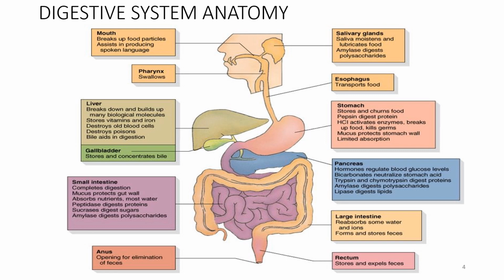So this is a slide that I just put in here so that you can just kind of see the breakdown, moving from the mouth all the way through the tract, and it kind of gives you a breakdown of, you know, what each one does. Okay, so the liver breaks down and builds up several molecules. Okay, remember the liver is where bile is produced, and the gallbladder stores said bile. Okay, and then it talks about the stomach. This is where it stores and it churns our food. Again, those digestive enzymes help break down that food.